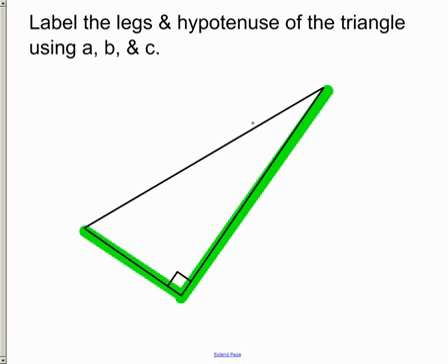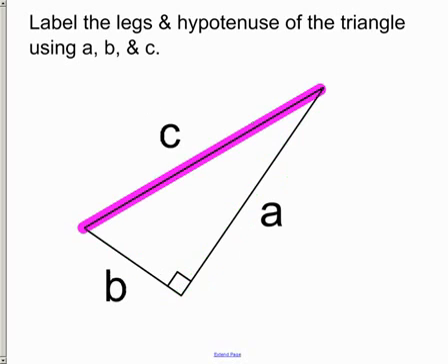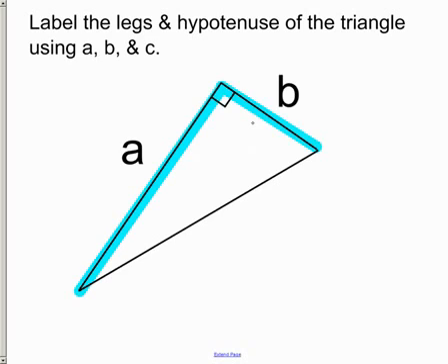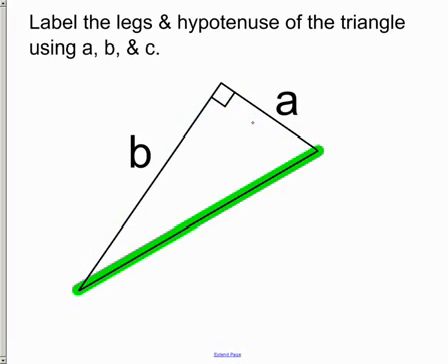First off, find your right angle. The right angle represents the legs, so we can label those as A and B. Again, it doesn't really matter which way. And then the leftover side is always your hypotenuse, which is C. So again, it just depends how you label your legs. Okay, now let's do the same thing again. Find your right angle. It's right there. So label it as A and B or B and A. The remaining side is your hypotenuse. And there you go. We've labeled that right triangle with A, B, and C.